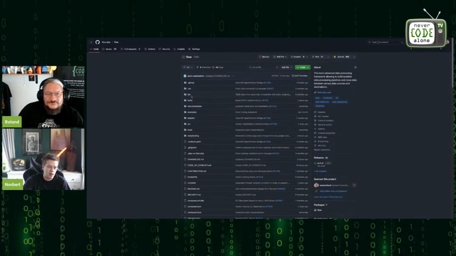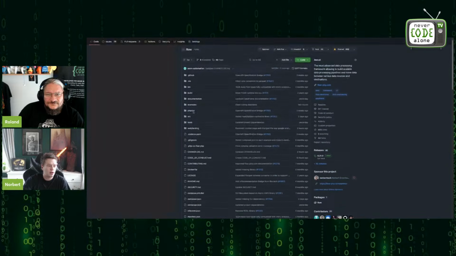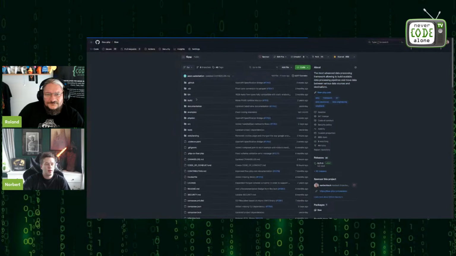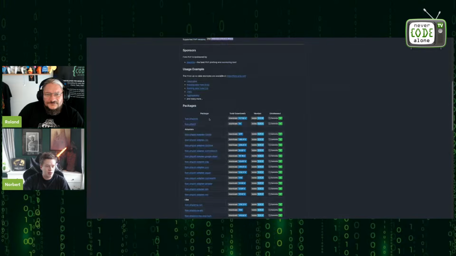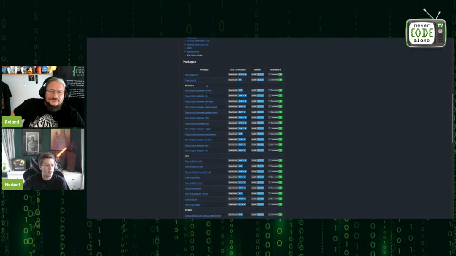Flow is built as a monorepository, meaning that everything that's part of the framework lives in this one repository. And there are quite a few components. As you can see here, we have two core components: a CLI application that I'm going to present today, showing how to use it, and also the core of the framework.